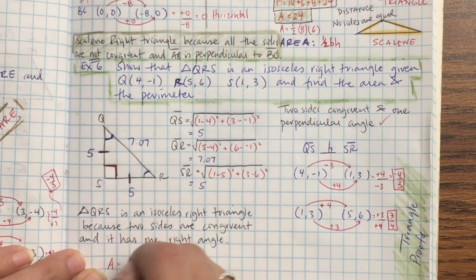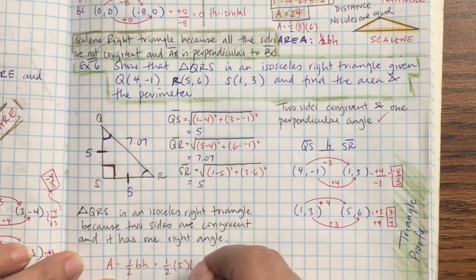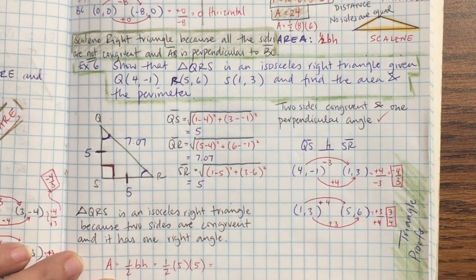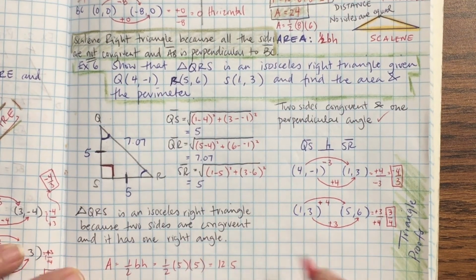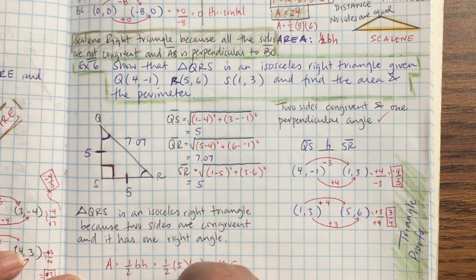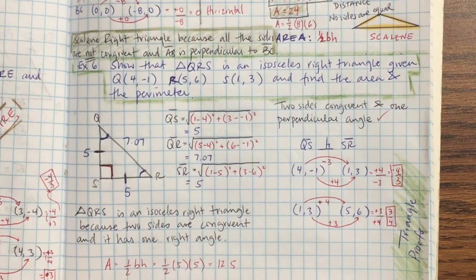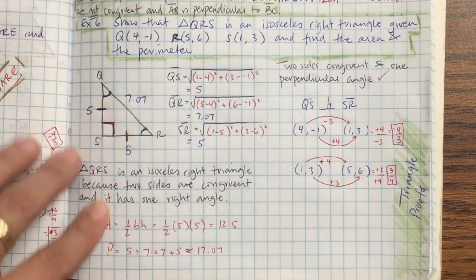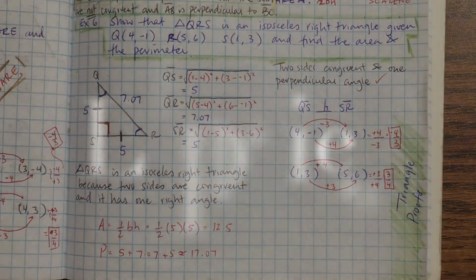Now to find the area, it's a half base times height. Half, and the base is 5, and the perpendicular height is 5. So remember, height has to be perpendicular, because when you go to the doctor's office you don't slant. It has to be vertical. Alright, so that's going to give me approximately 12.5, and then for the perimeter, you add all the numbers on the outside, 5 plus 5 plus 7.07, and that's roughly 17.07. And that's pretty much it. So let's practice.